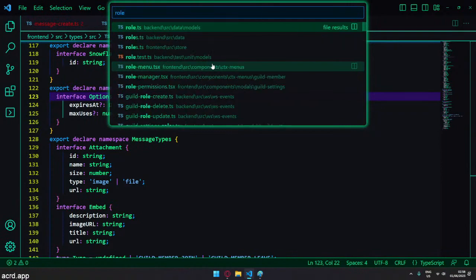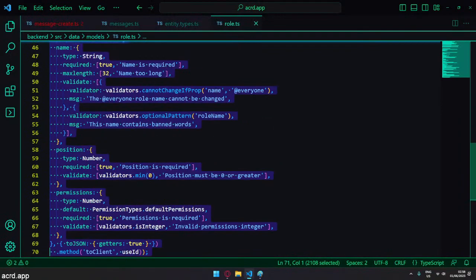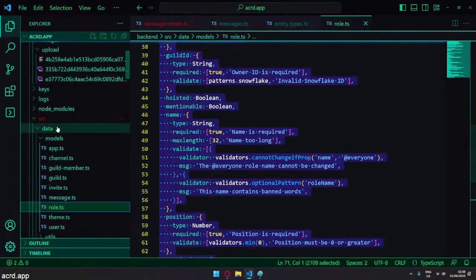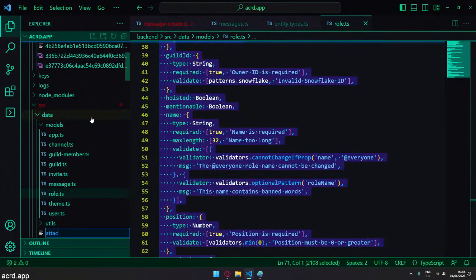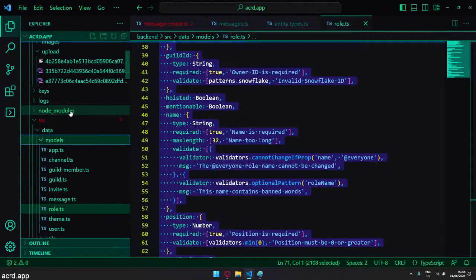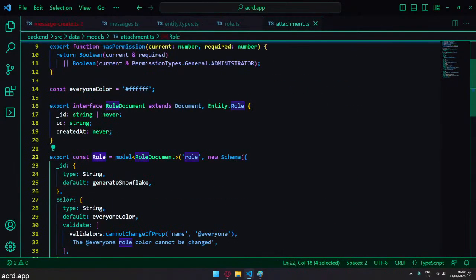Role, let's go into role real quick. Let's do this, attach, no, models, attachment, yes, boom. So we're gonna make an attachment document. It's gotta be stored somewhere, right?